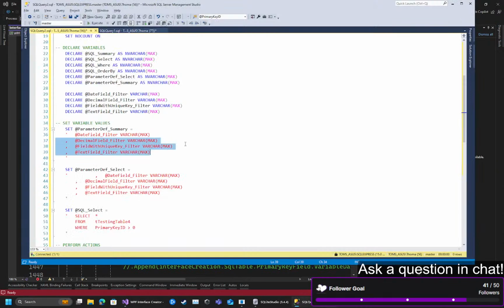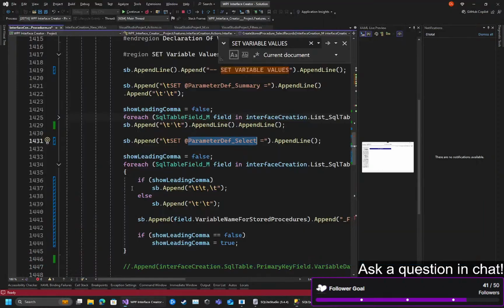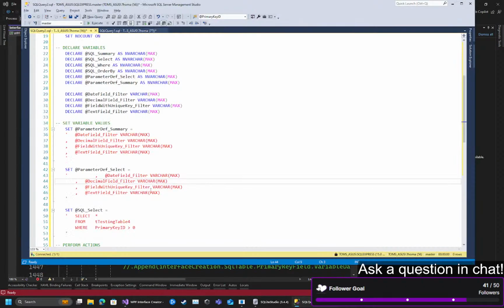So this is the definition for select, which is down here. And this was where it was giving us two tabs before the comma. We can drop that to one. Okay. And in this particular case, it's then going to be that one. So we have that.